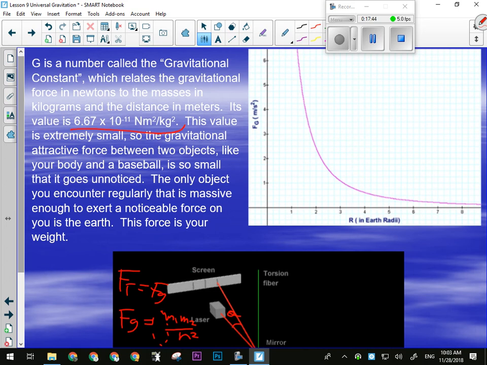Okay, here's the units, right? Newton meters squared per kilogram squared. Strange units. Luckily, you never have to remember that. See, even I don't remember it. Okay, but the value there, okay, 6.67 times 10 to the minus 11, that's what Cavendish was able to calculate with that experiment. Okay, this graph here, guys, is showing us what happens to the force of gravity with increasing distance. Okay, and we see an inversely exponential curve there, okay, because obviously, if r is squared and we're dividing by a number that's getting exponentially larger, then our number will get exponentially smaller. Okay, everybody all right with that?